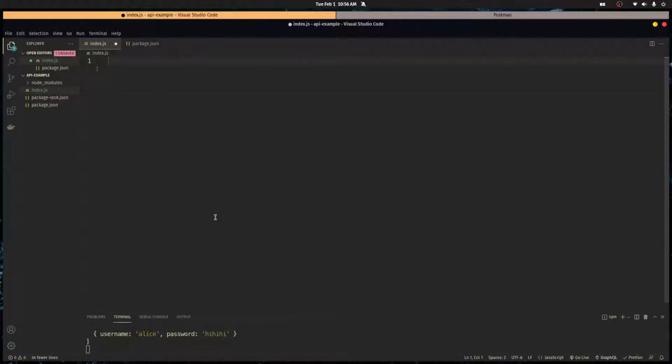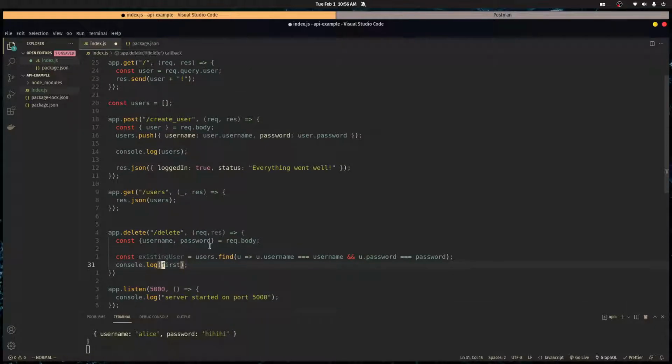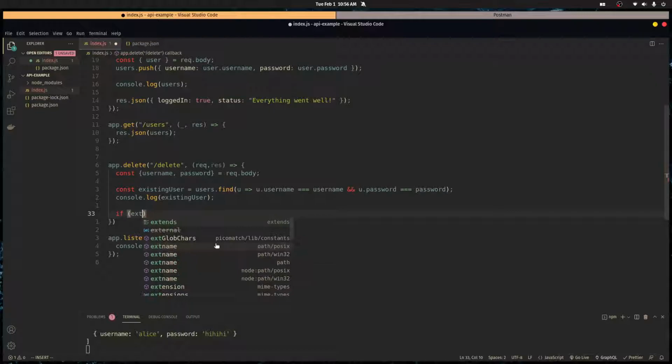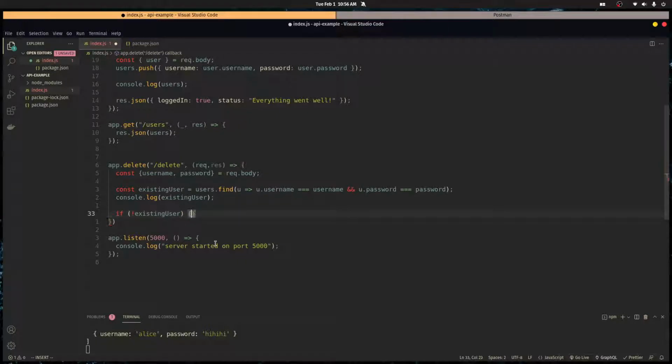We want to, oops, messed up there. We want to console log the existing user, and then if there's not an existing user, we do response.json, and then here we can do status, or we can name this error status, and then it would be credentials did not match.